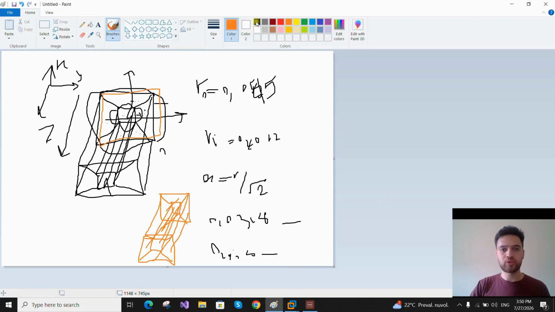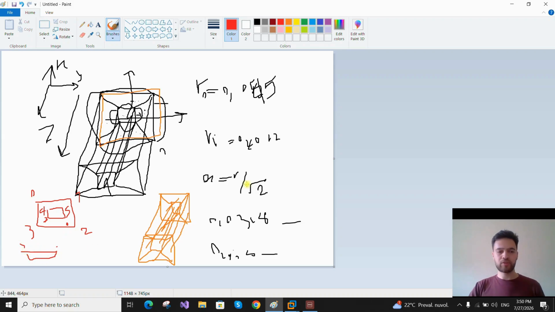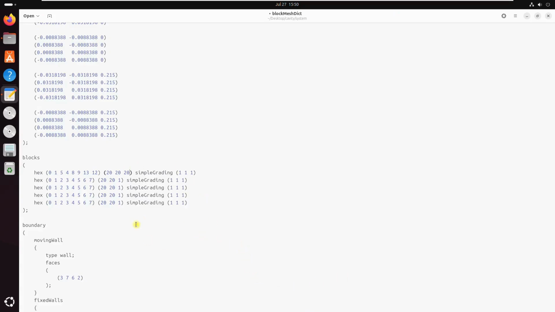If I just want to write the numbers here, this is 0, this is 1, 2, 3, 4, 5, 6, and 7. So this is 0, 1, 5, 4, the same here, which is 8, 9, 12, and 13. So we will make the same for other parts.